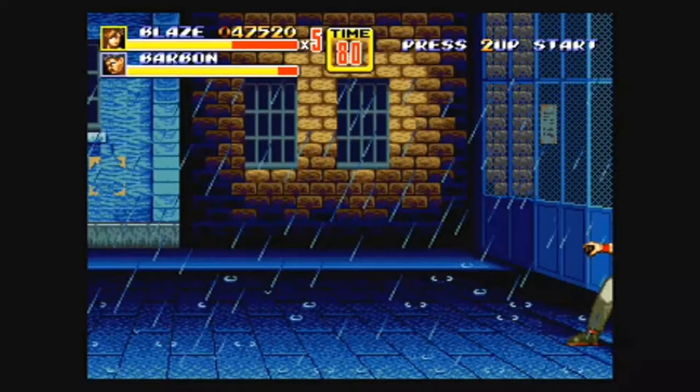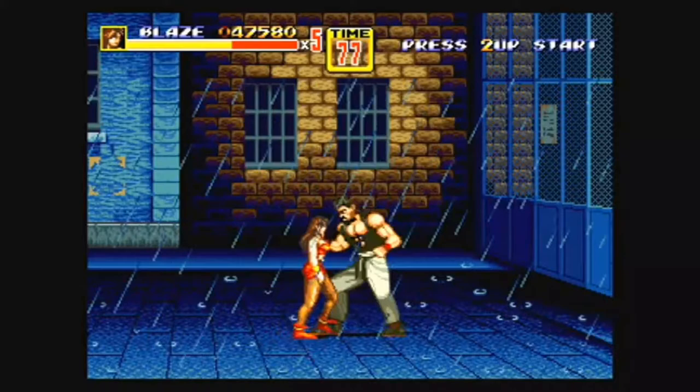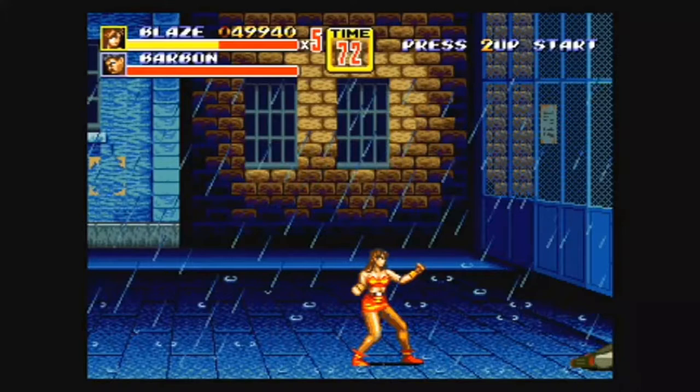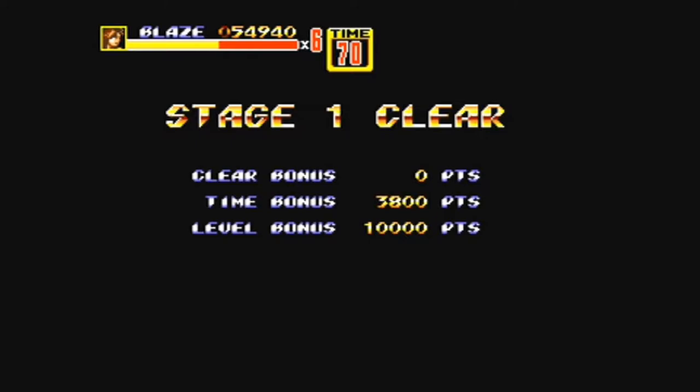I guess with Sega, they kind of had stuff with beat-em-ups. Actually, one of the ones I know they had was, well, a couple that were kind of like this. I mentioned as I knee Barbon in the crotch, and he's done. We're done with round one, we hear that wonderful victory music once more, which is the same as Streets of Rage 1, and it's going to be the same as Streets of Rage 3, and you love hearing it.